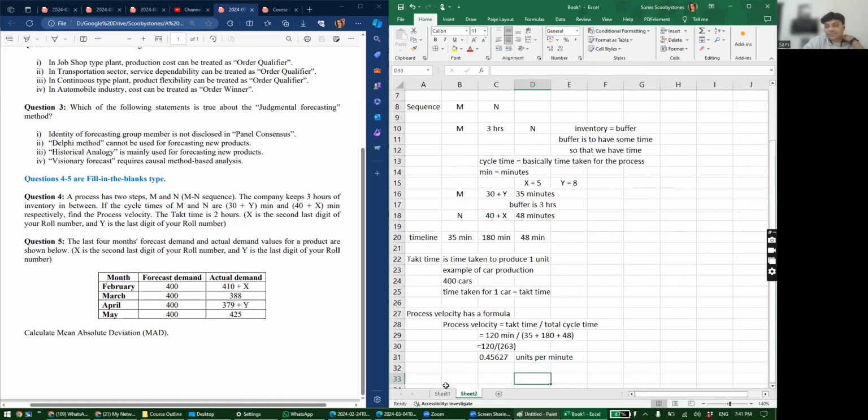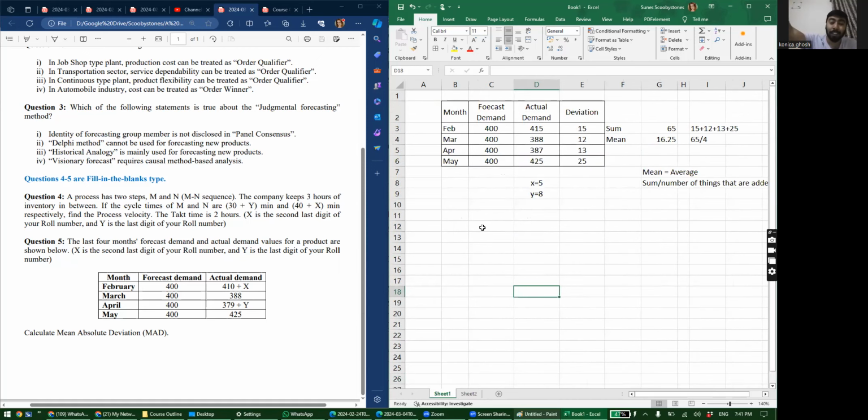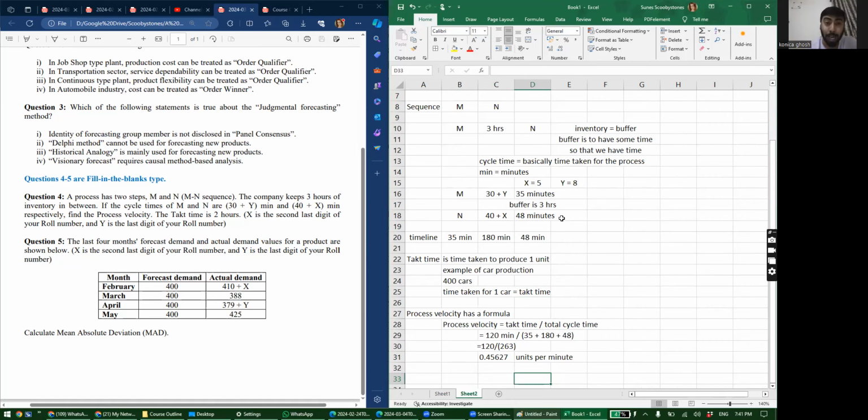Let's say it's given in hours, but you want to convert it into minutes. It is easy. You multiply it by 60. But let's say it's the opposite: it's in minutes and you want to convert it into hours. Again, you need to divide by 60. So they'll try to confuse you. They can only confuse you this much, not more. The rest of the sum is very easy.